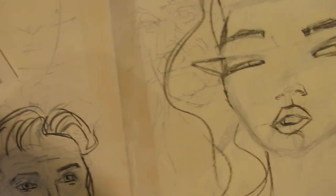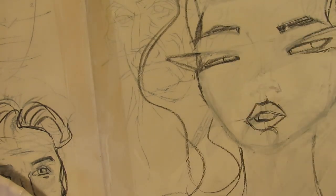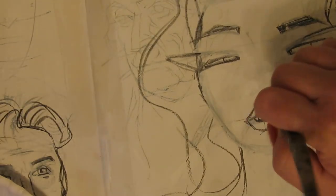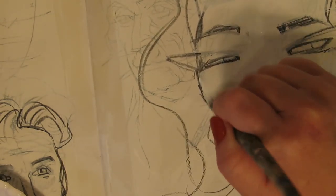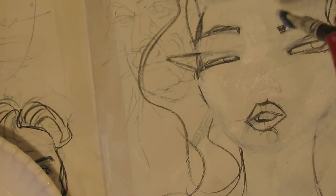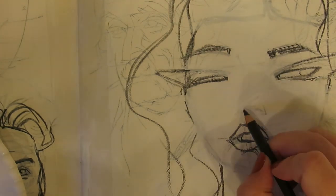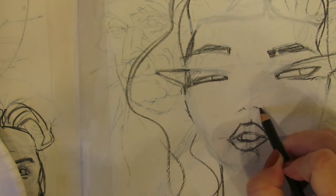I just realized too that her nose is too low because she's looking up. So that's why you can kind of see up into her nose. So I'm going to probably move that also. So again, nothing a little gesso can't take care of. New problem. All right, so I'm just going to redraw her nose. It's going to be up here. My gesso is still a little wet.